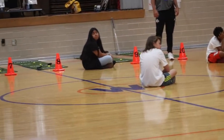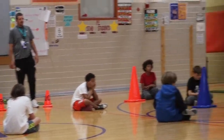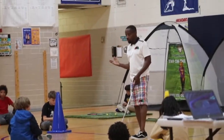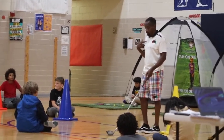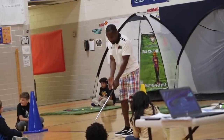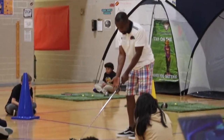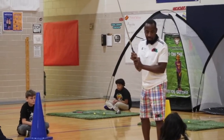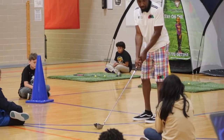The first thing is grip. We're going to use a basic grip today called hot dog and a bud. The reason why they call it hot dog and a bud is we're going to turn two hands into one. My left hand is going at the top of my club, and my thumb is pointing straight down the shaft to the head of your club, and then this hand is coming over. Once you start playing, some people interlock their fingers, but right now we're just going to do a plain old simple basic hot dog and a bud grip.